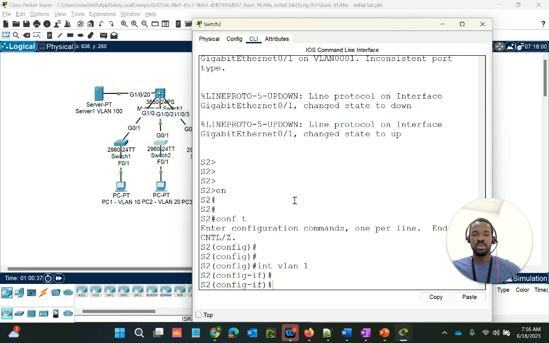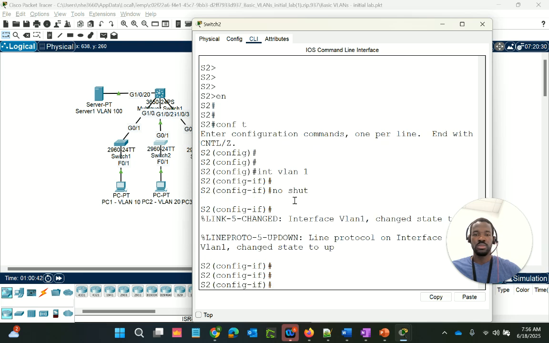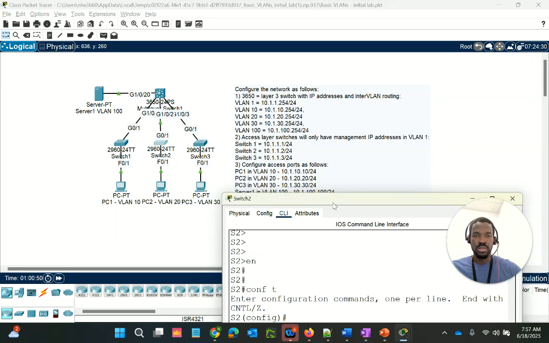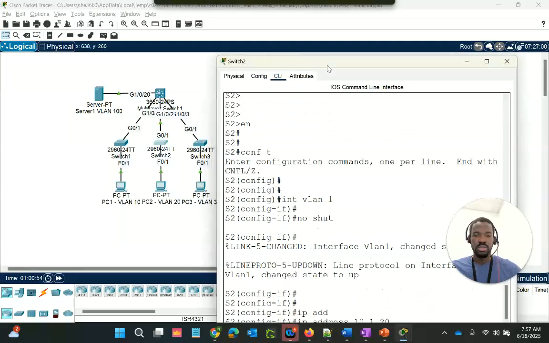Interface VLAN 1, no shut, IP address 10.1.1.2. What's the IP address here? No, 10.1.1, yeah.